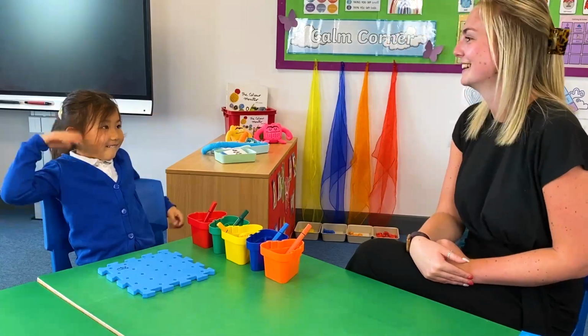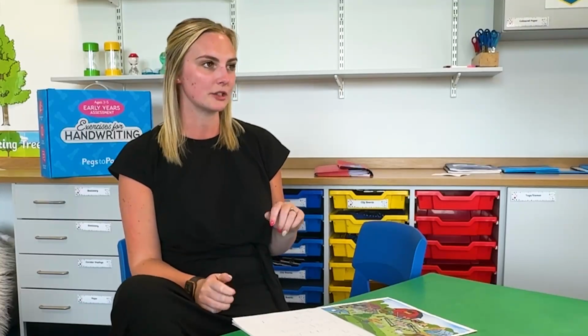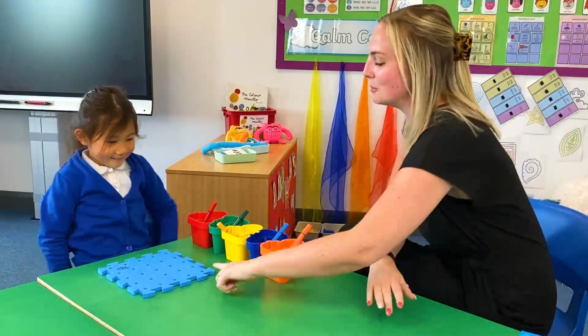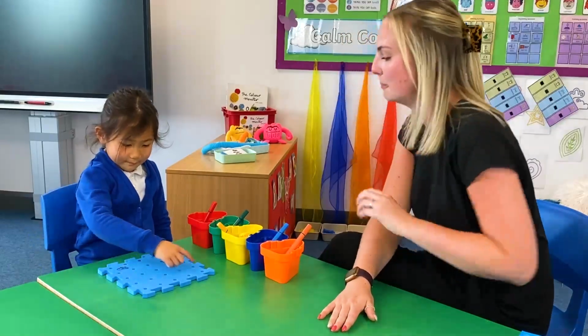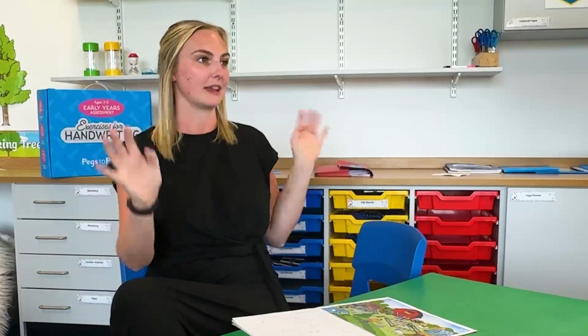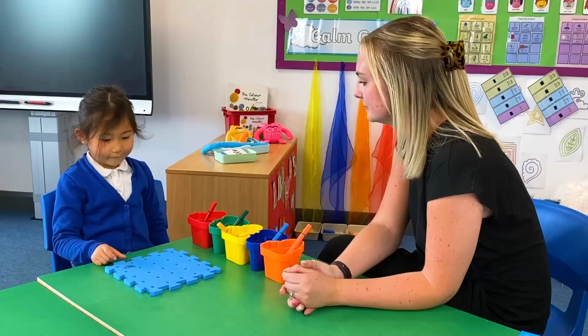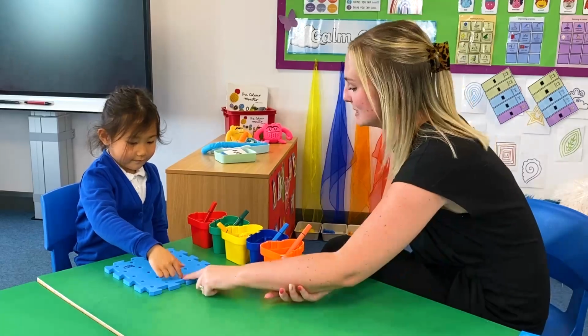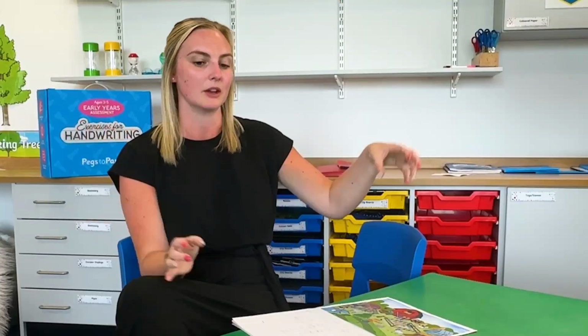Left hand. This one. Right hand. She really struggles with that directional language. So the initial showing left and right is always really challenging for Amelia, and you think she's sort of got there, and then the next session it's completely gone and she's back to getting in a muddle again. So that needs a lot of repetition for Amelia. The start of our session is very much focused on that positional language based on her body movements, and then also transferring that to the pegboard as well.